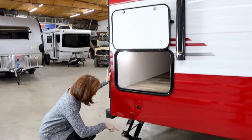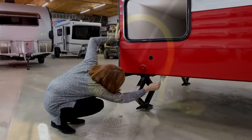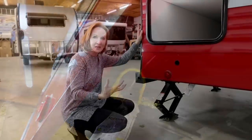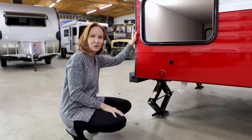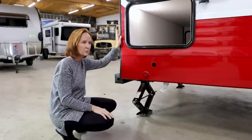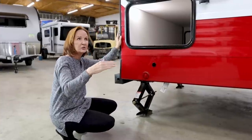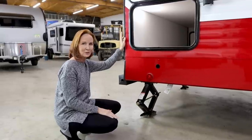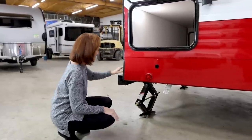Now, right underneath here, you will find the gas port. That is if you wanted to set up a gas grill right out here. It would be at the edge of your awning. That's where you'll usually find these gas ports so that you don't have your grill underneath the awning. So this is a great place to have maybe your own outdoor kitchen set up.